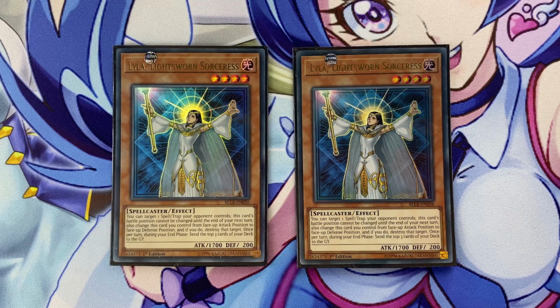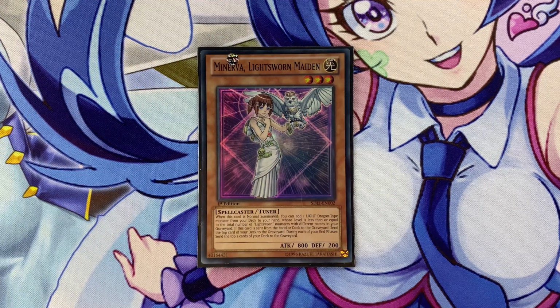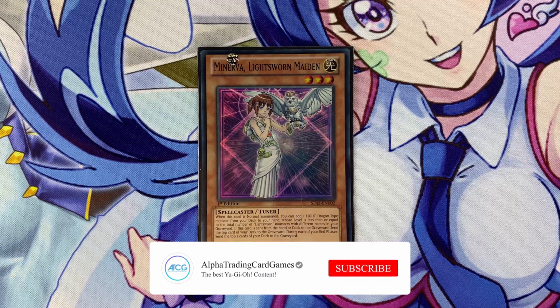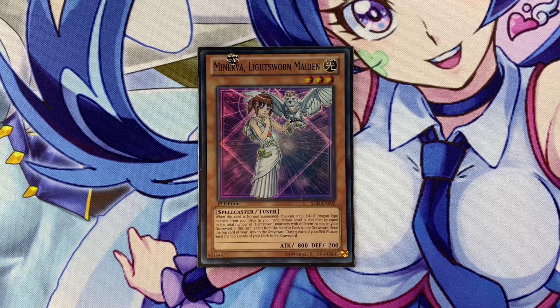And the last Lightsworn monster I play is 1 Minerva, Lightsworn Maiden, because this is actually a way to keep milling more cards. It's another tuner that you can summon if you happen to draw it. And the effect to search JD will not come up ever when summoned, but it's something. And yep, that's why it's here, to give you another mill.